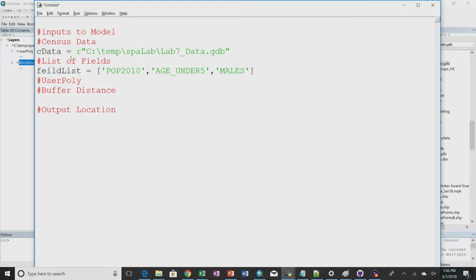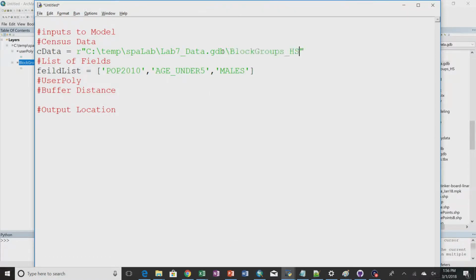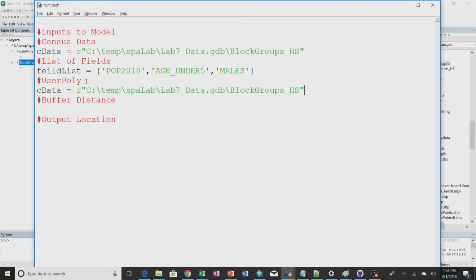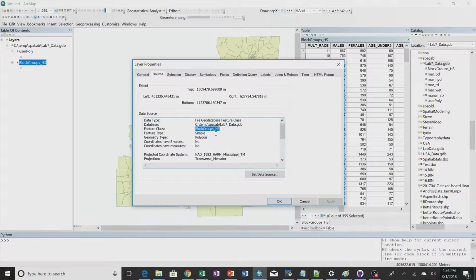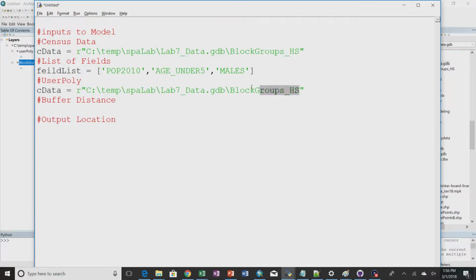I didn't just say R because I wanted to talk like a pirate. We need to do the same thing for this user poly. It's going to be in the same directory because that's where I put it, and we called it user poly. Okay. So now we have our user polygon, block group.